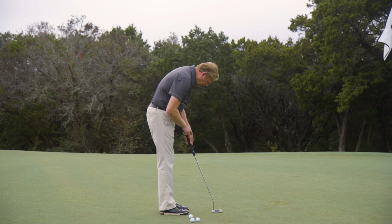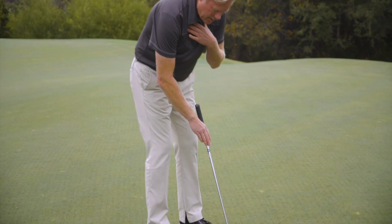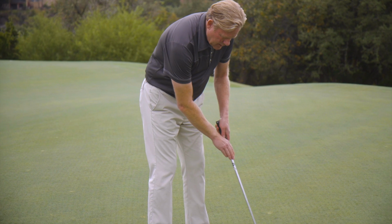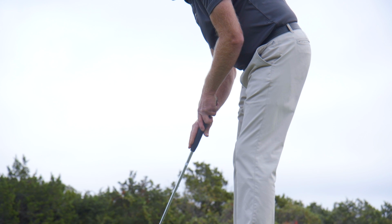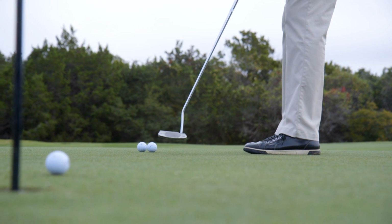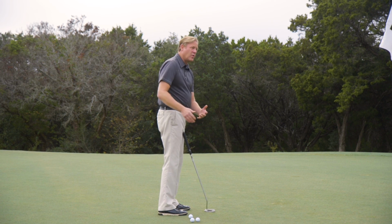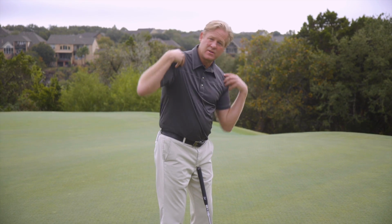So if we get that left hand in the right position, the right hand in a covering position, and we shut the pivot down, all we have to do is basically articulate our right arm. Keeps the face super square. The motion is on the target line for a tremendous length, rather than this archy kind of motion that a lot of people think they're supposed to do. Putting is not a shoulder sport. If we get the shoulders going, our bodies generally don't match the plane that the putter needs to swing on. Right? We stand in a position with our upper thoracic and the shoulders can't work effectively. They end up doing stuff like this.